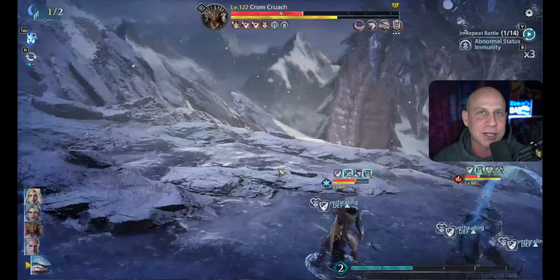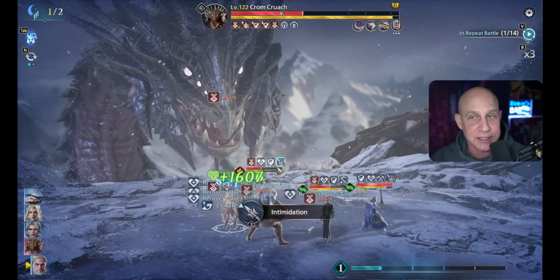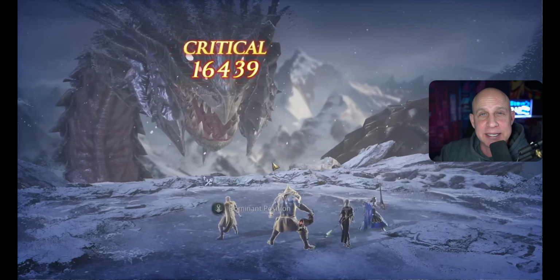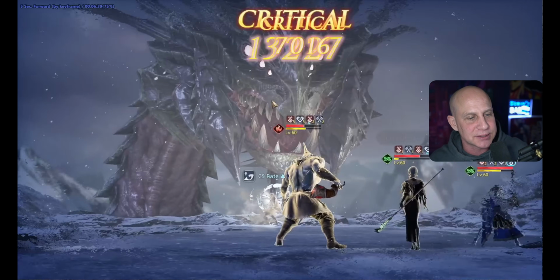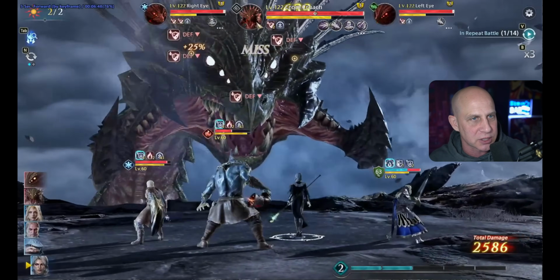I know for a fact with the Flame Relic, I need to level his Flame Relic up from, I think it's level 43 right now out of 60. We need to get that up to 60. So we do tons of damage. He comes through. Next wave, we're just going to go straight for the boss.